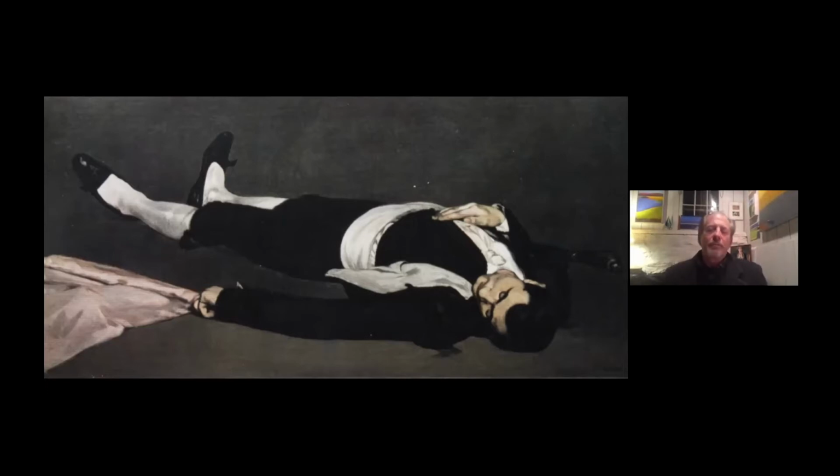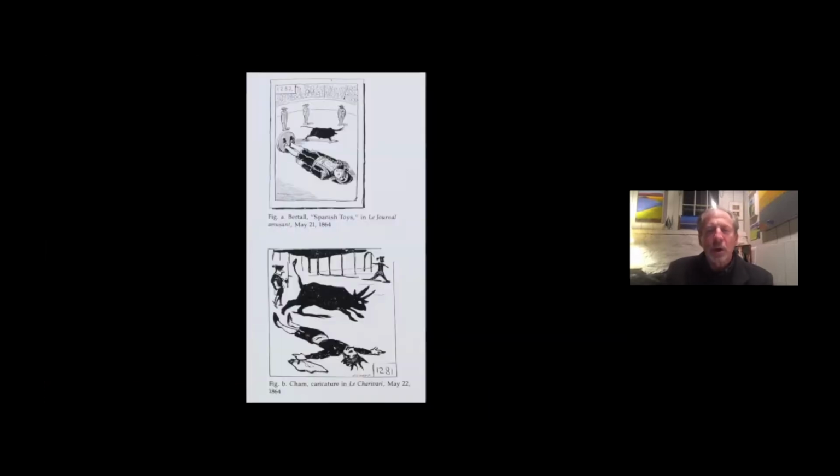This was part of a much bigger painting, which received such ridicule when Manet showed it that he cut it in half. But the top was a bull ring with a toreador and a bull and a crowd and everything. Here are some cartoons of it in the paper making fun of it. Because of the awkwardness of the perspective, again, this top drawing is probably a little bit closer to what it felt like. Again, Manet's lack of knowledge of Albertian geometry made it very hard for him to paint anything that he was imagining.